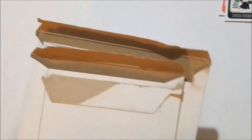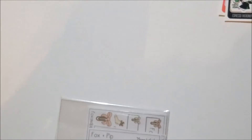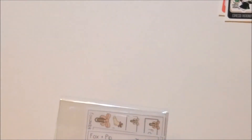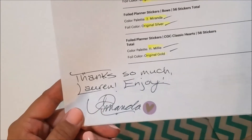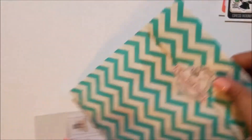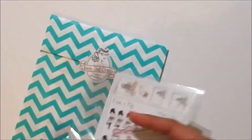That's everything from Planning World. And now the last two orders — guys, I finally gave in and ordered all the bows. I literally got ALL of the bows. I ordered them from Fox and Pip and from Clever Gal Crafts. Amanda from Clever Gal Crafts wrote a handwritten note and put a little foiled heart sticker — I love when shops do things like that by hand.